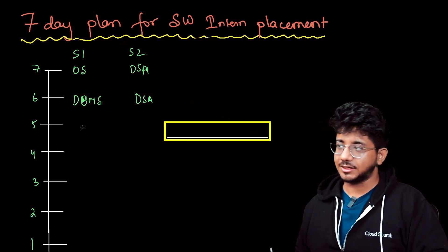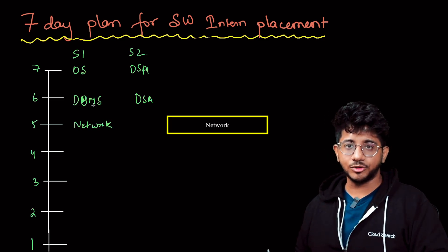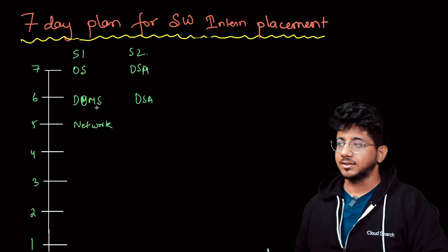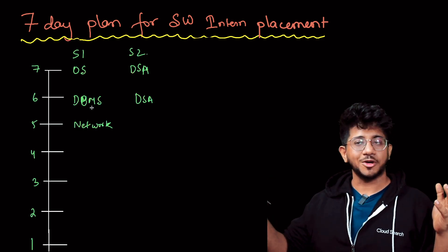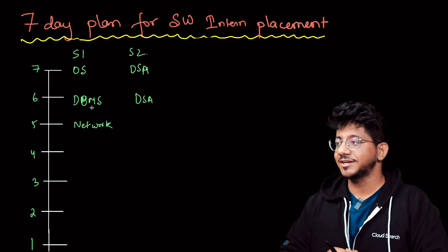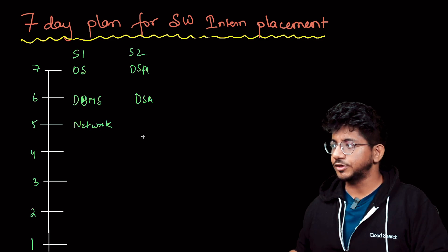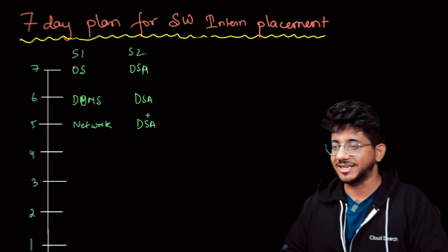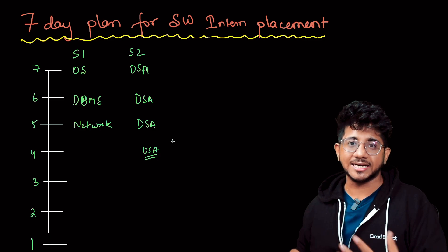On Day 5, the next logical subject is Networks. It's comparatively easier than the above two because only a limited number of networking topics actually come up in interviews — not all of it is required. These are theoretical subjects that might be 30-hour lecture courses in college, but we only need to learn enough for what is asked in interviews. You'll also need one more day of DSA here; I think three days of DSA is the minimum you need.